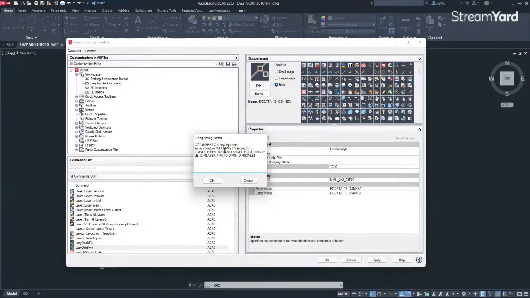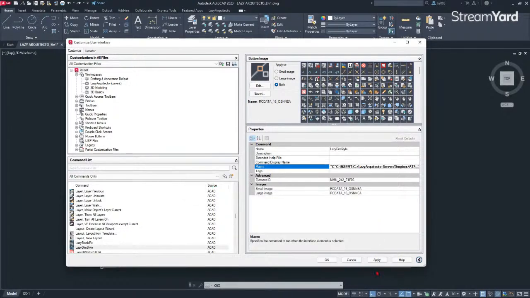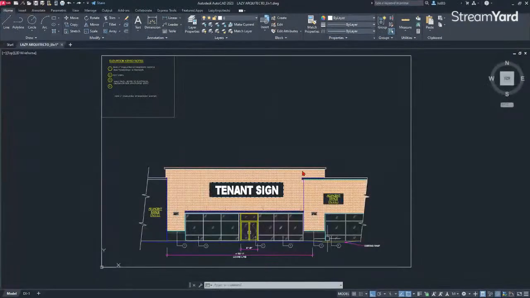For instance, my dimension style is in this case Lazy Arquitecto dim style. Okay, so let's click OK. And then finally, let's click apply and let's test it, right? So let's click apply and click OK.